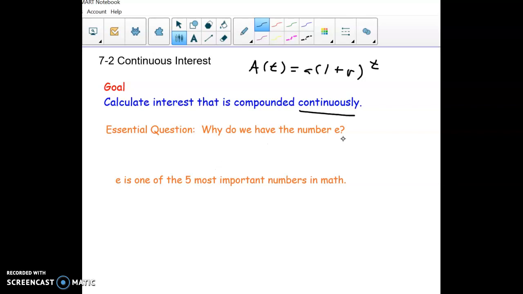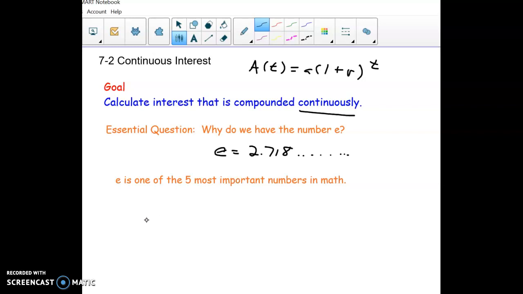And along the way, we're going to learn about this number e, which is actually kind of like pi. It's just a number. So when you see e today, don't get freaked out. It's just a number that they have in math a lot, like pi. It's a little bit less than 3. Pi is a little more than 3. e is just a little bit less.